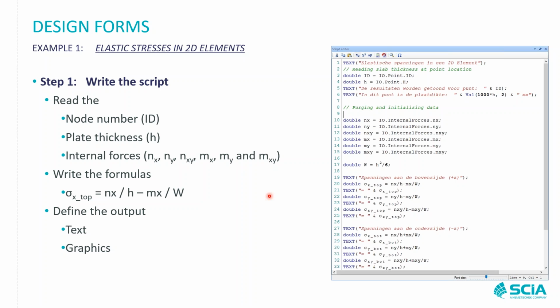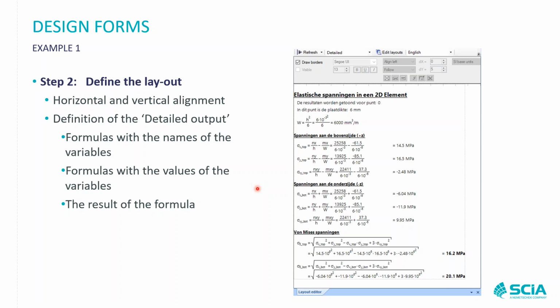Now, in this environment, which I will show later, you see this at the left side. This is your scripting. And at the right side of the window, you see this part. And here we will define the layout. So here you see titles. You see the same formulas that we have written at the left side. And this formula can be represented in different ways. You can say, this formula here, I have the variable.